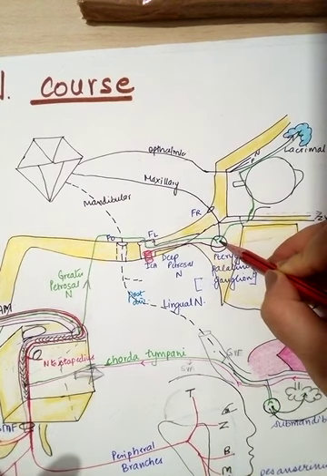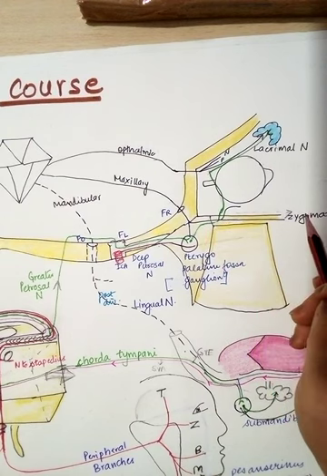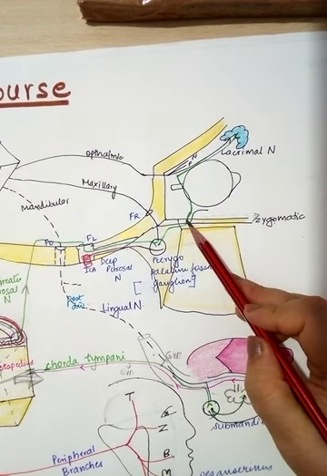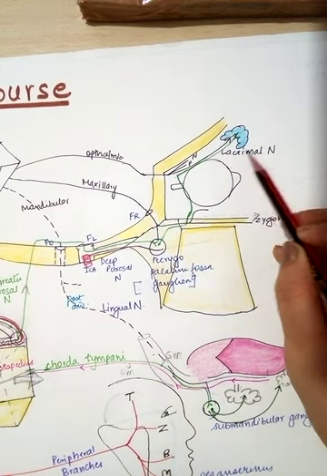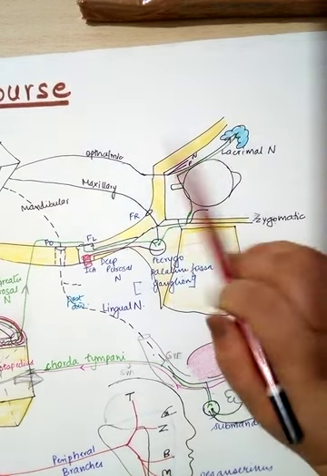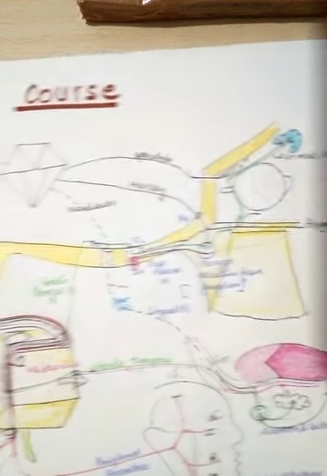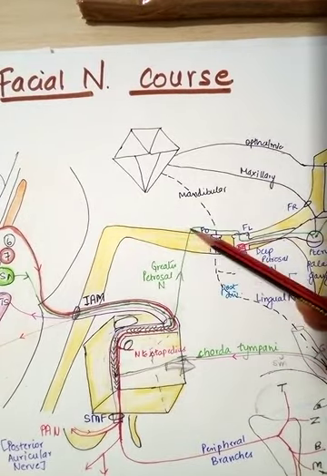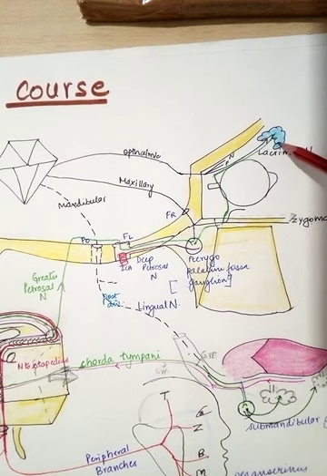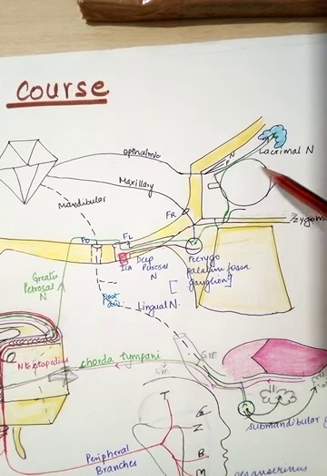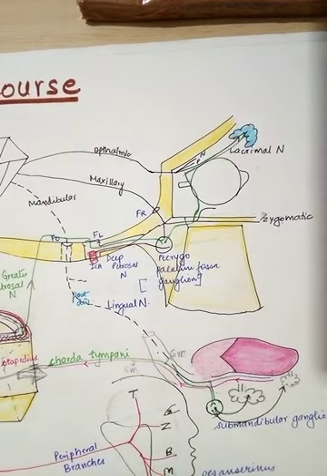the postganglionic fibers then are carried in the zygomatic branch of the maxillary nerve, and then the information travels in the lacrimal nerve, which is a branch of the ophthalmic nerve, and ultimately reach the lacrimal glands. So that is how greater petrosal nerve is ultimately responsible for lacrimation. It also gives secretion information to the nasal and the palatine glands.